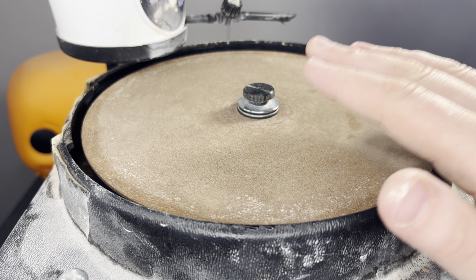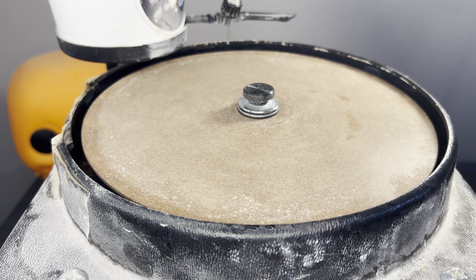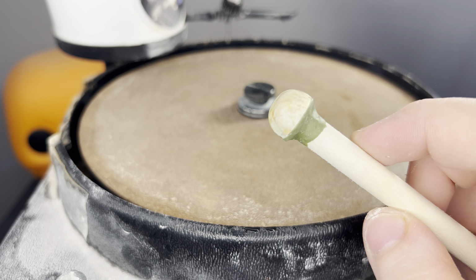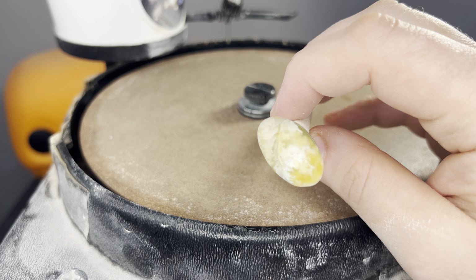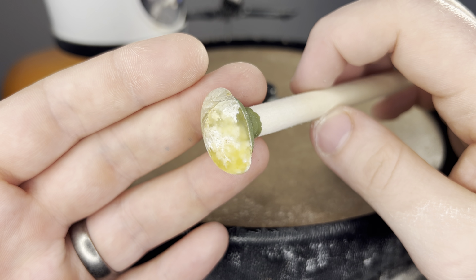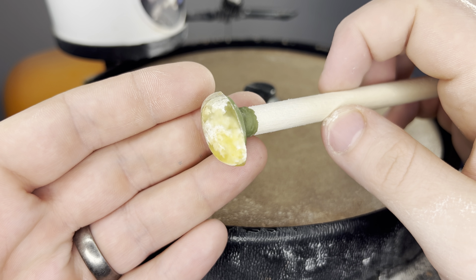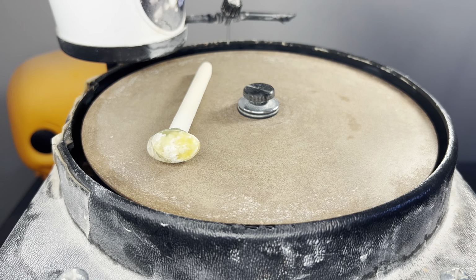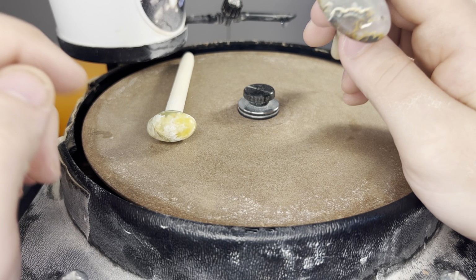Now this one is the most important for getting any imperfections out as far as your basic overall shape of the piece that you're working on. So this one here, you can see we've got it nice and rounded. Also, you wanna make sure in this stage, you're going through and you're getting out any little scratches that you can see, because if you don't work them out on this stage, you're not gonna be able to get them out on the next stages. So there's that little guy there. That one is another one of the two from Rufotris.